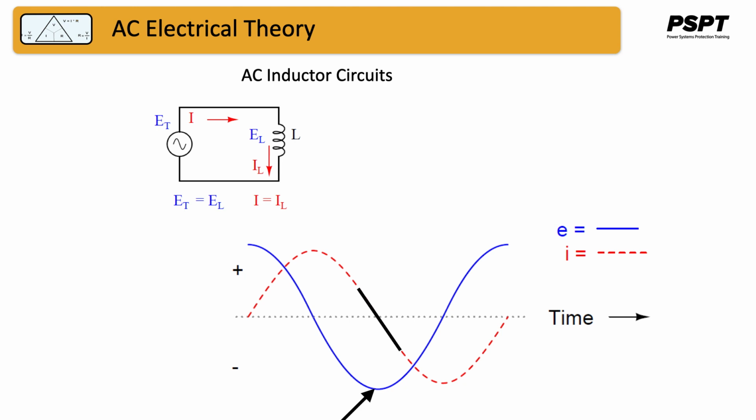This results in a voltage that is 90 degrees out of phase with the current wave. Looking at the graph, the voltage wave seems to have a head start on the current wave. The voltage leads the current, and the current lags behind the voltage. The phasors would look like this, where the voltage phasor would be leading the current phasor. Remember now that the phase rotation is counterclockwise.